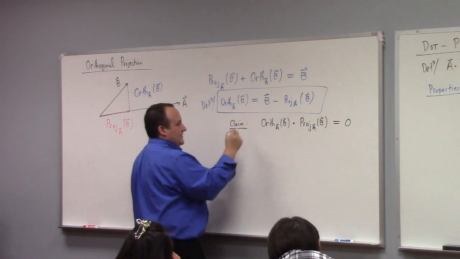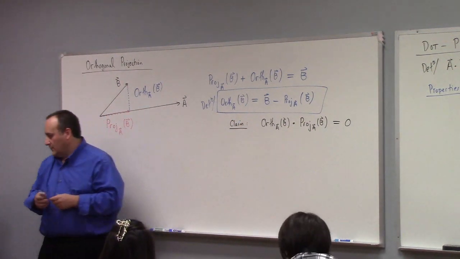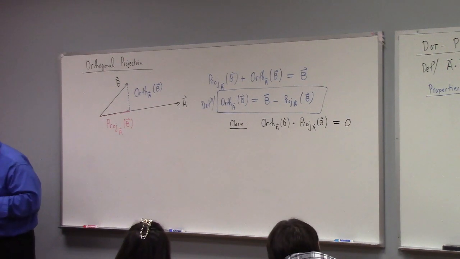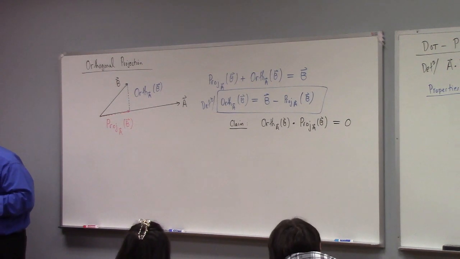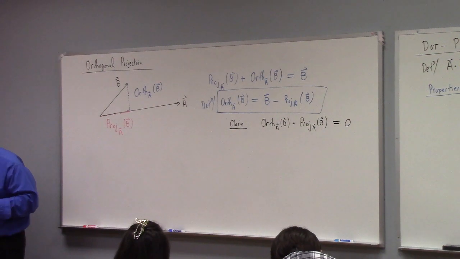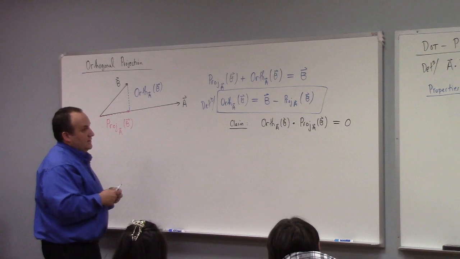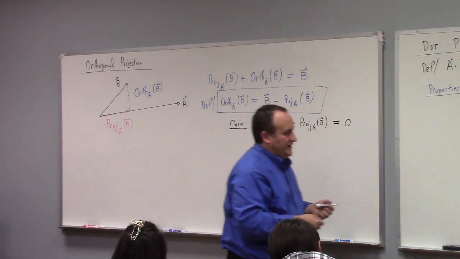Now rather than checking that claim, let me invest some of our time in working an example. All right, so I want to find the distance from a point to a line through a given pair of points, all right? And I'm going to show you how we can use this projection idea to do it.